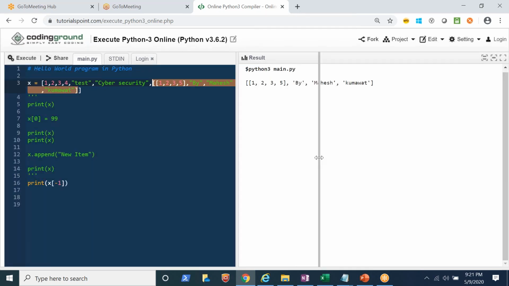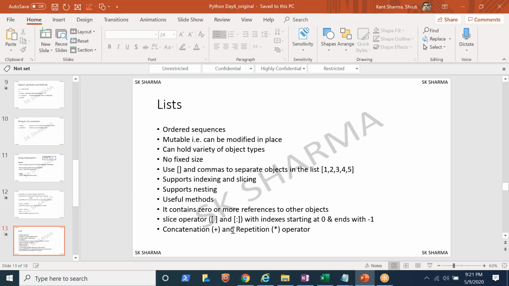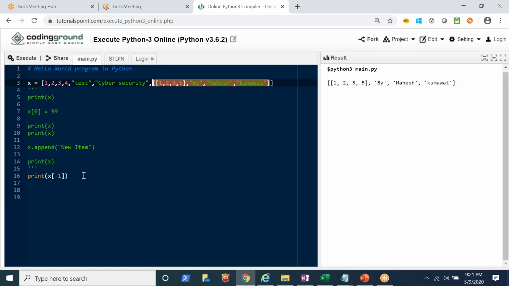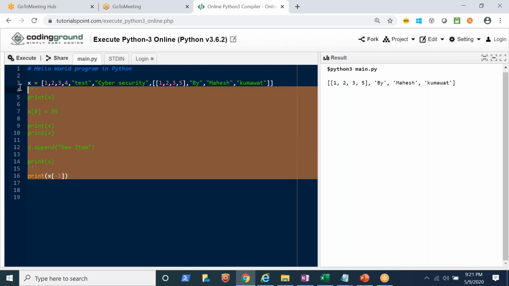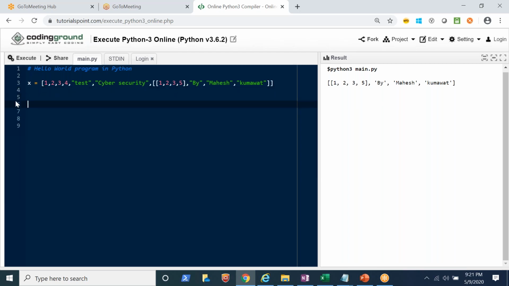Okay, so I will make it quick. Concatenation, we can do concatenation and the repetition operator. So let's do one thing. I take a list here. This X is my list.